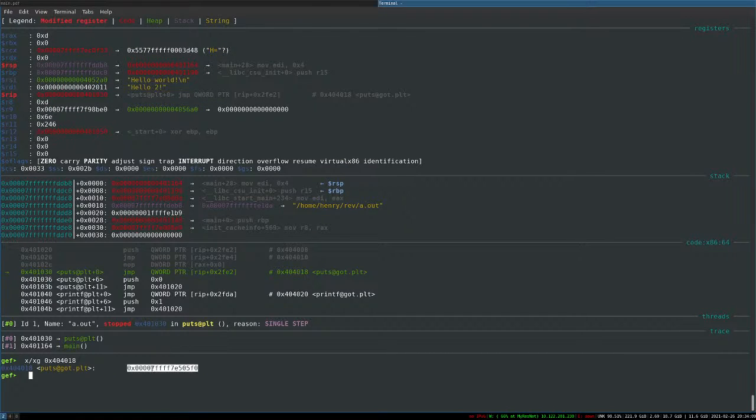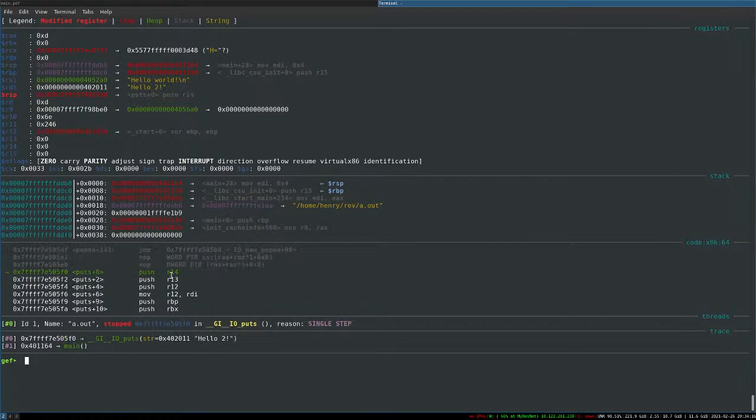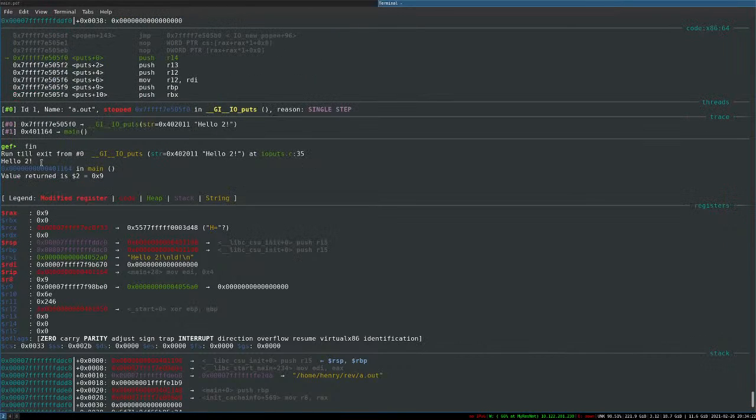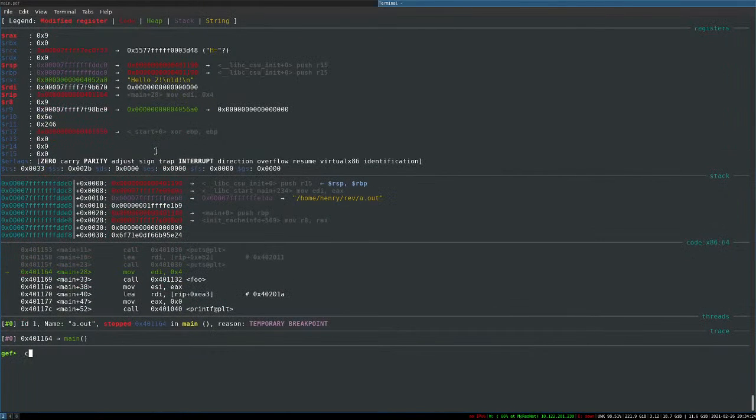Now it has this value, so it changed. Now if I step on this instruction, it'll jump to puts directly. So that's how the resolution works. If I exit out, you can see it printed out something else. I'm just going to finish this code and exit out.